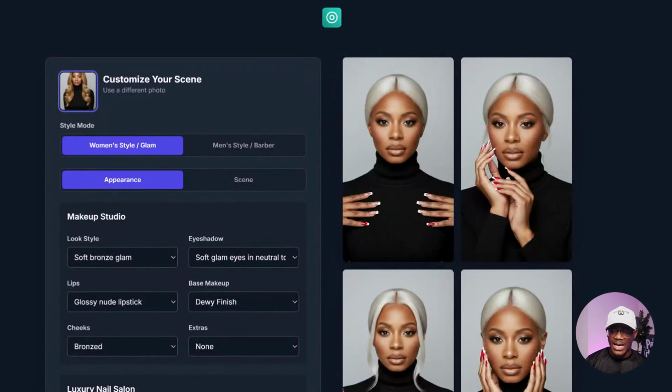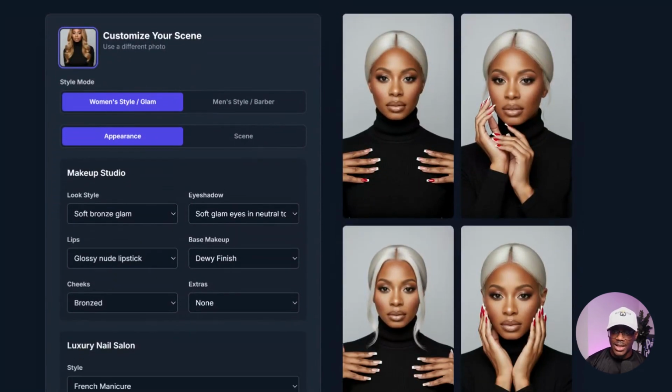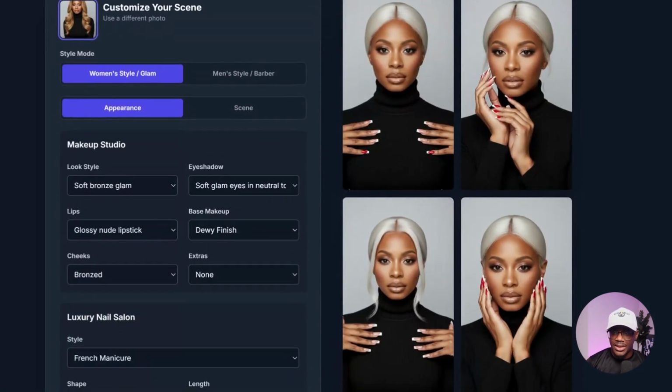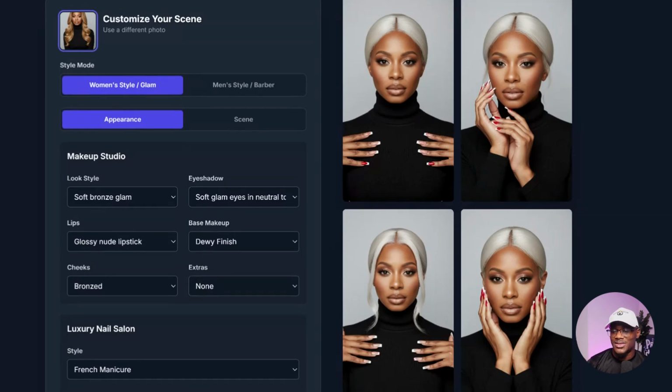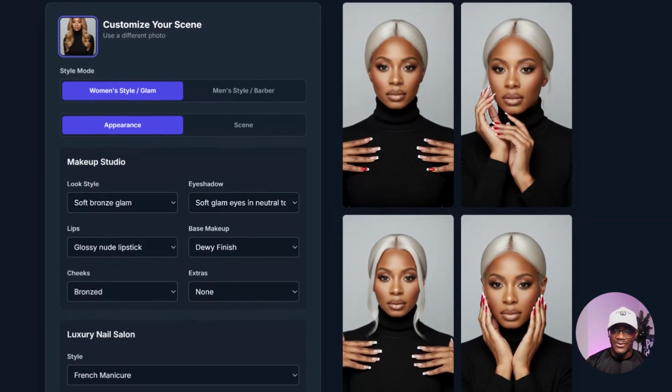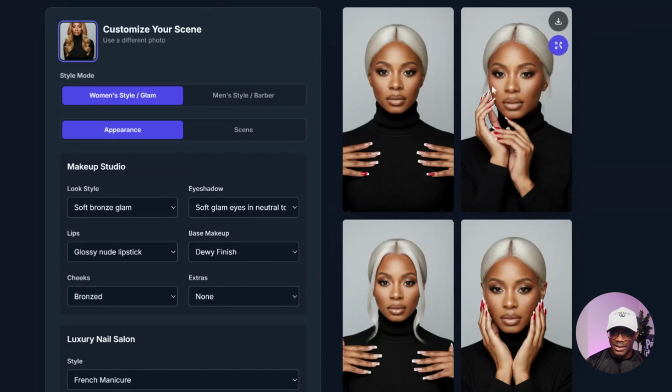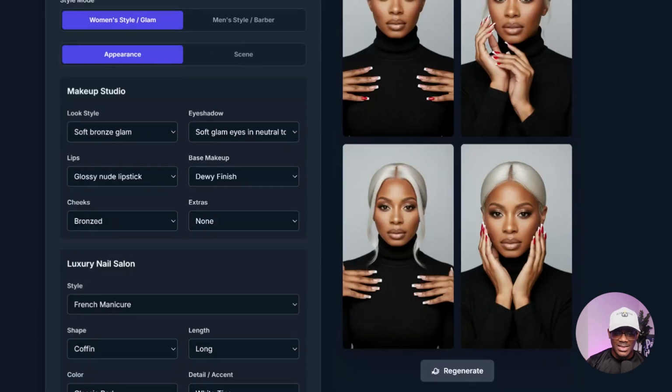So let's jump back in and check in on our image and see what it looks like. Okay, so we got a few options here. This time she's actually wearing a turtleneck and she's showing the nails. So this could be a nice model shot. If I was doing content UGC, or you were a nail model or even a hair model, this would be a good place to do it using AI, right? So you can see this is our avatar. We got the nails and everything. And these images you can download. You can see right here, there's an arrow. We can just go ahead and download it. And this is downloaded onto my computer, right? So this is the first part.